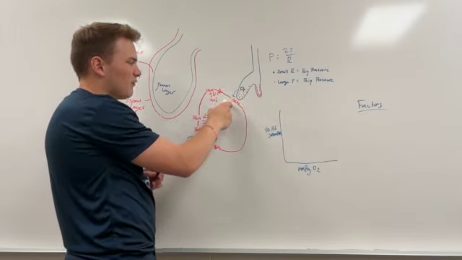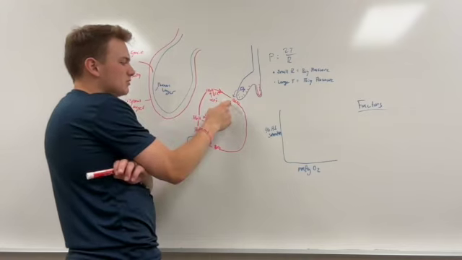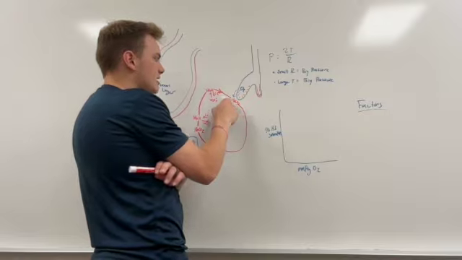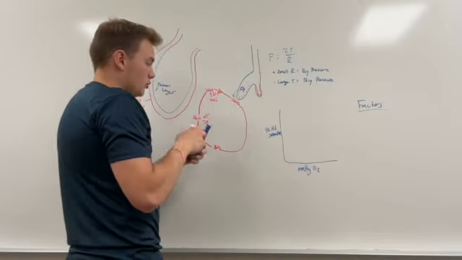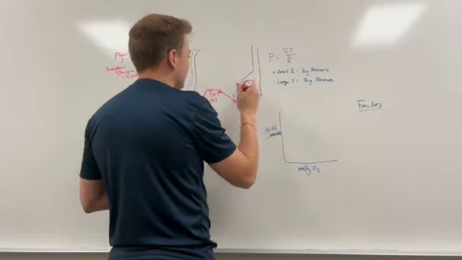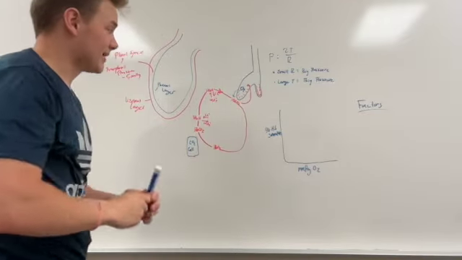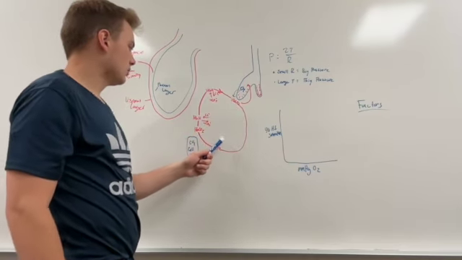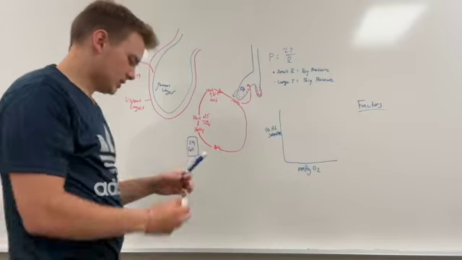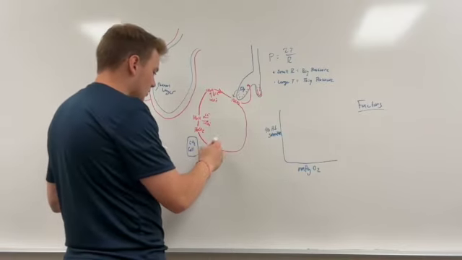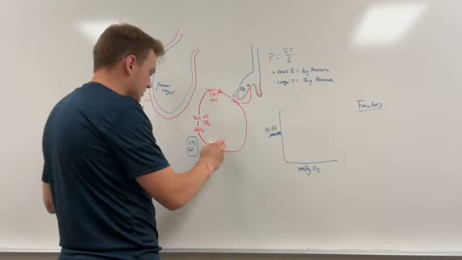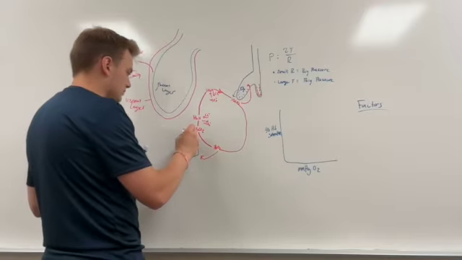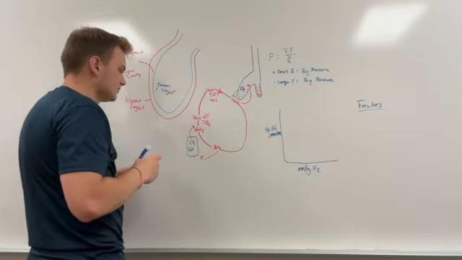And we have about 45 millimeters of mercury CO2 pressure here inside the bloodline, and we only have about 40 here. So CO2 wants to come off, O2 wants to go in. I mean, if it didn't, we wouldn't breathe, so there's that. And that's gonna go and go and go until we hit right here, in which case the O2 now has a higher pressure here and a lower pressure inside the cell. So O2 is going to fly off and CO2 is going to fly on.